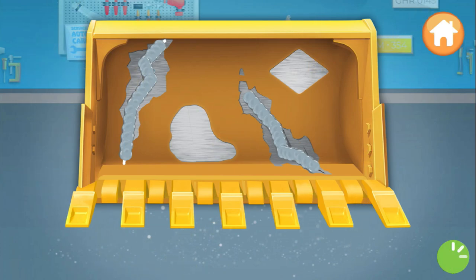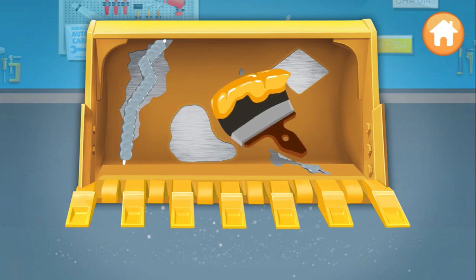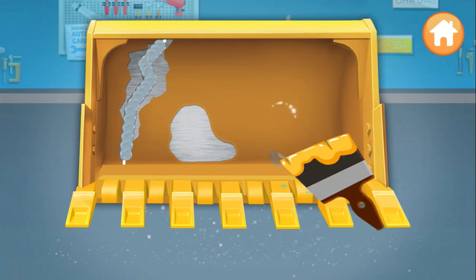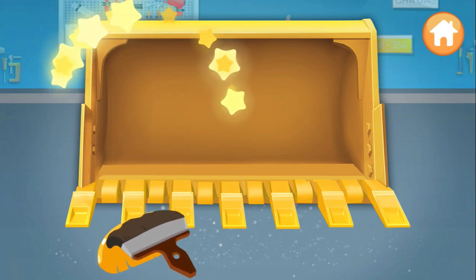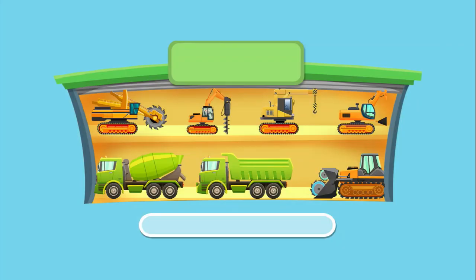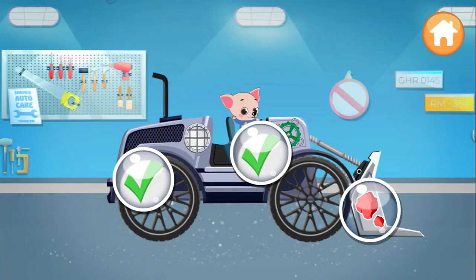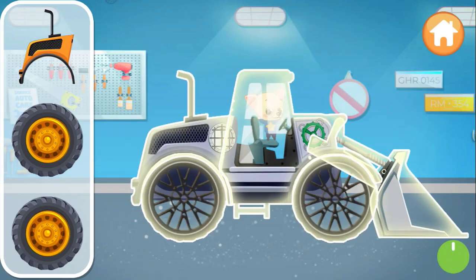Wonderful! The only thing left to do is paint. Keep going! You solved the problem! All done! Now help to assemble front loader.